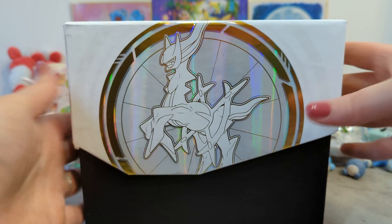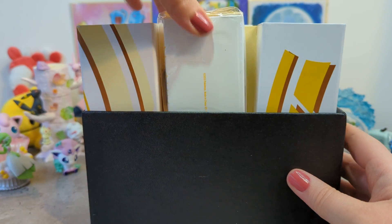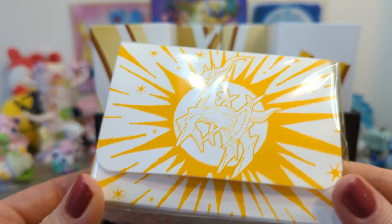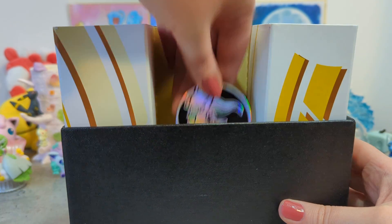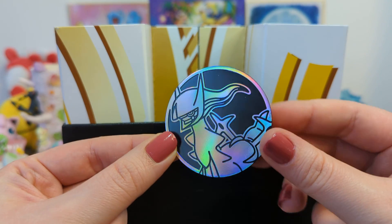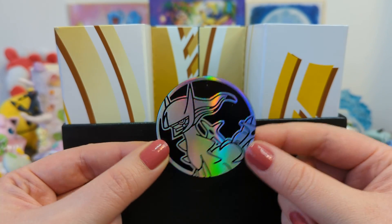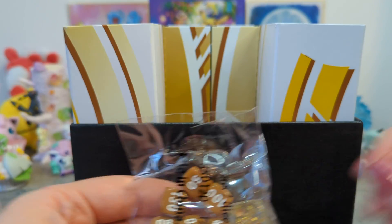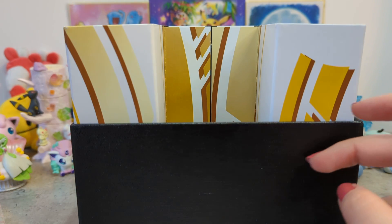On to the box - what's in the box? You always get a little rule book. This is new to me - a cool little deck box. Very nice. We've got a V-Star counter - oh my favourite thing! Oh my God, the Jumbo Coin! Look at that - that is really pretty, I am here for that. We've got some damage counters, the poison and stuff. Oh, the dice is really nice as well - glittery brown.